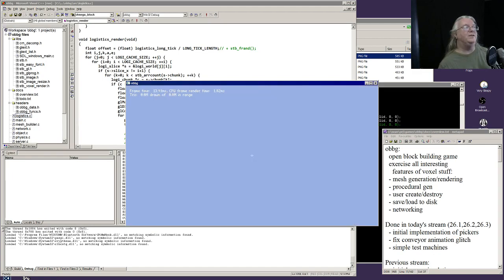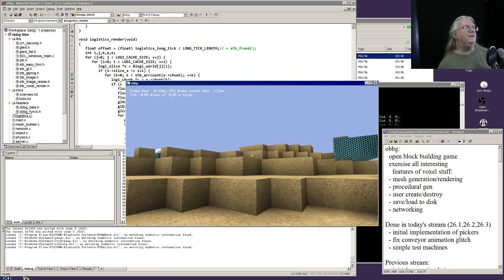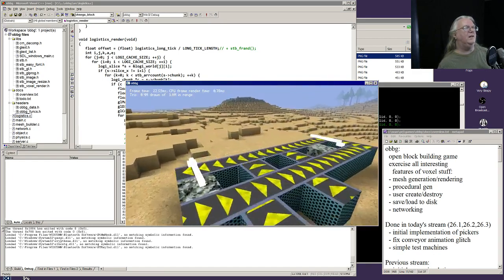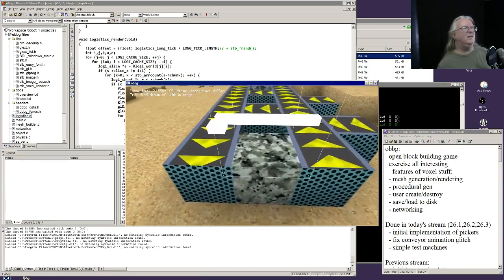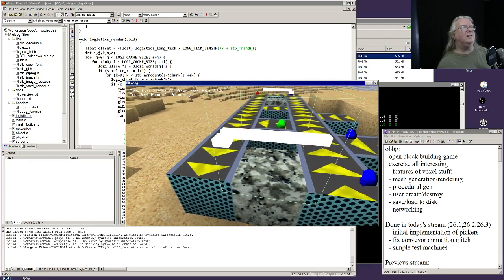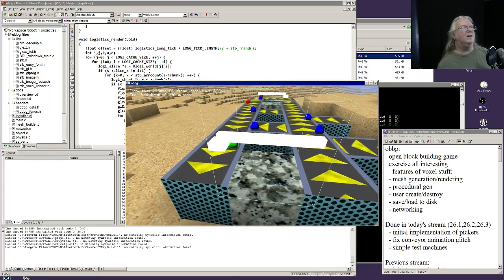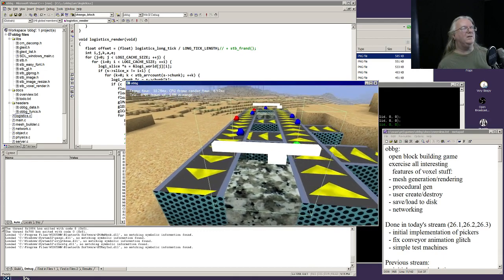All this draw stuff should be in its own function, quite possibly. Okay, it didn't seem to actually draw it at all.